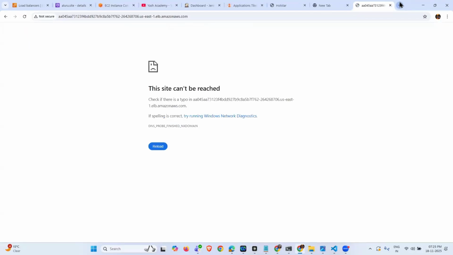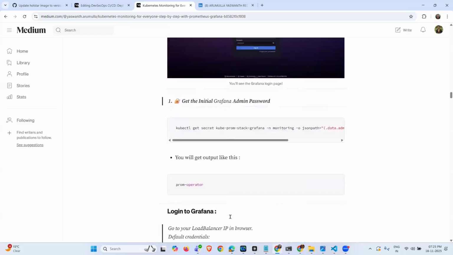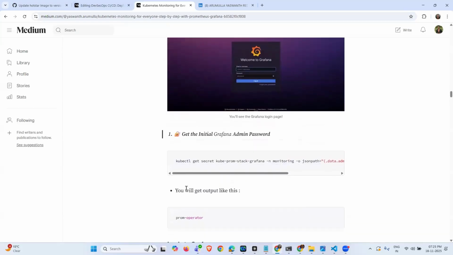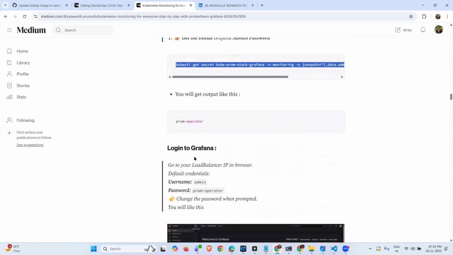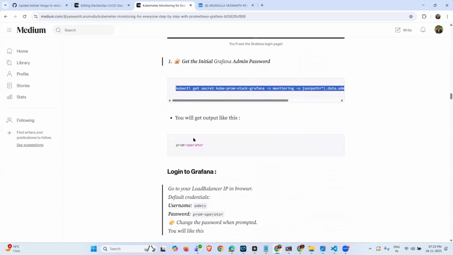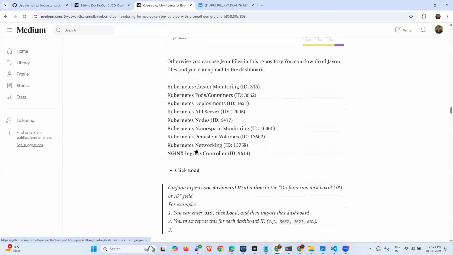It will take about two minutes to show the dashboard. Then we have to go back and get this kind of dashboard. After that, you will run this one. You will get the password and you have to log in like this.